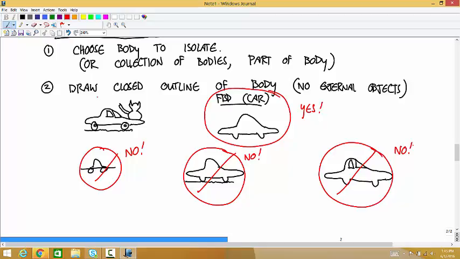Yeah. In a way, I suppose you could, unless you're talking about subatomic particles or whatever, kind of everything is a collection. So yeah, we don't even really have to make that distinction. You can choose clumps of stuff, collections of stuff, as long as it's a contiguous amount of material that you're isolating.